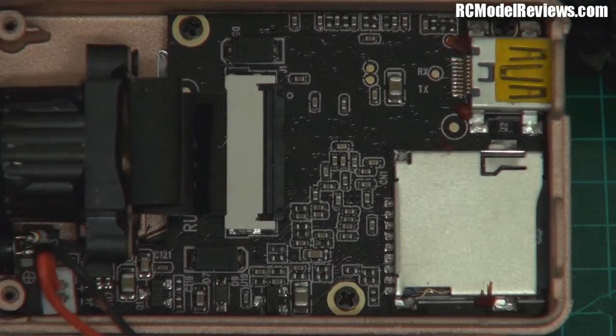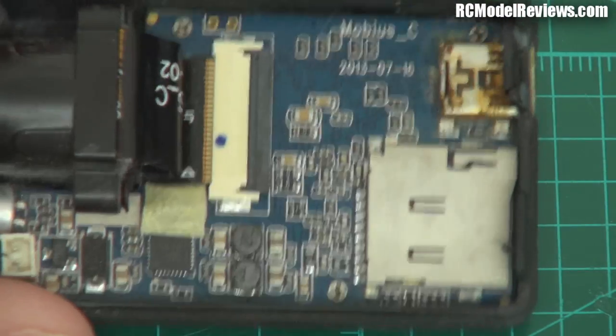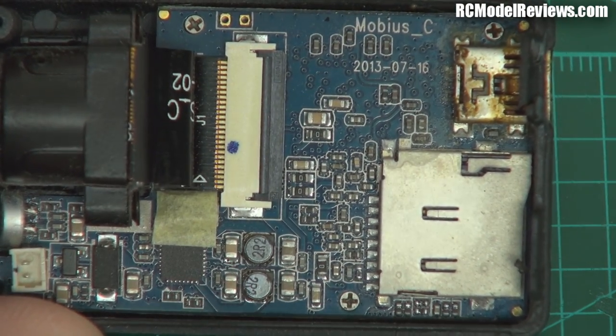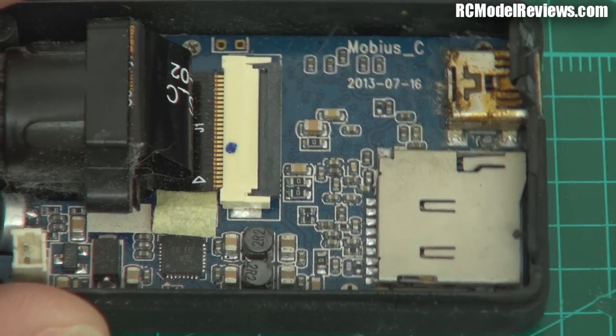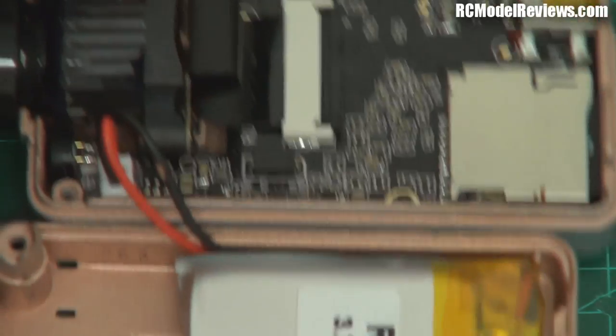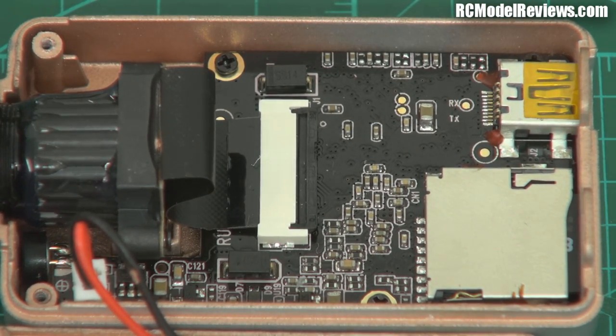I'm not going to get too carried away ripping into it because you can get a pretty good indication from there. And if you compare that to the Mobius, there's not a lot of different color solder resist on the board, but it's obviously inspired by. So there you go. That's the guts of the RunCam, I think. And we've seen that it's got this wonderful shielding. Maybe it's time now to actually just go and see what kind of picture it produces, because that's ultimately got to be the bottom line.